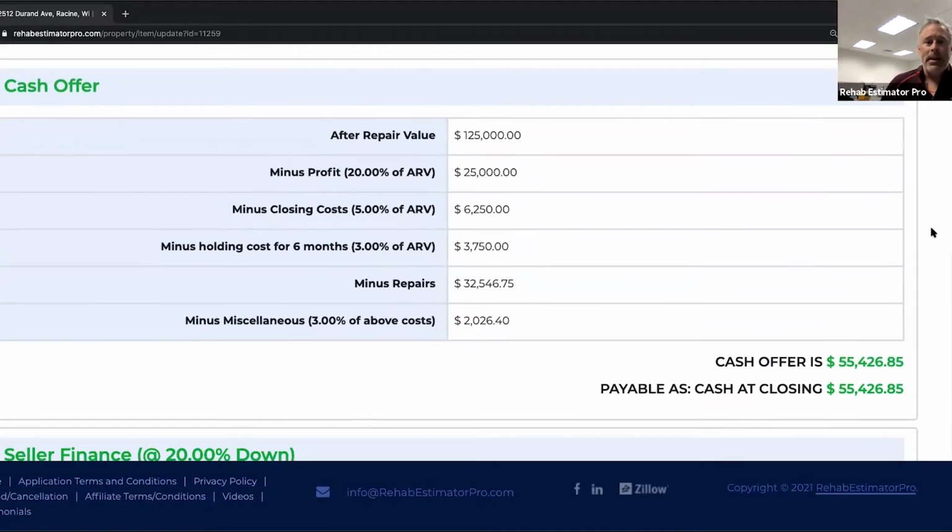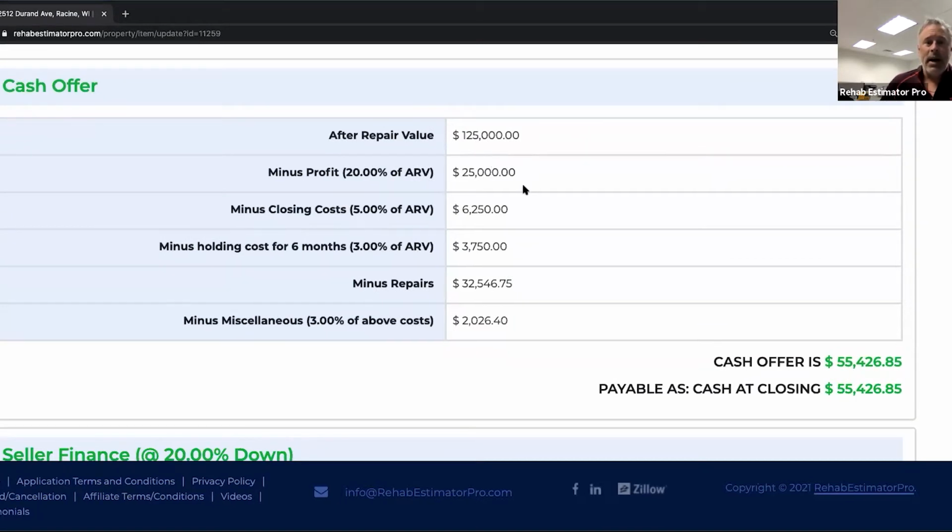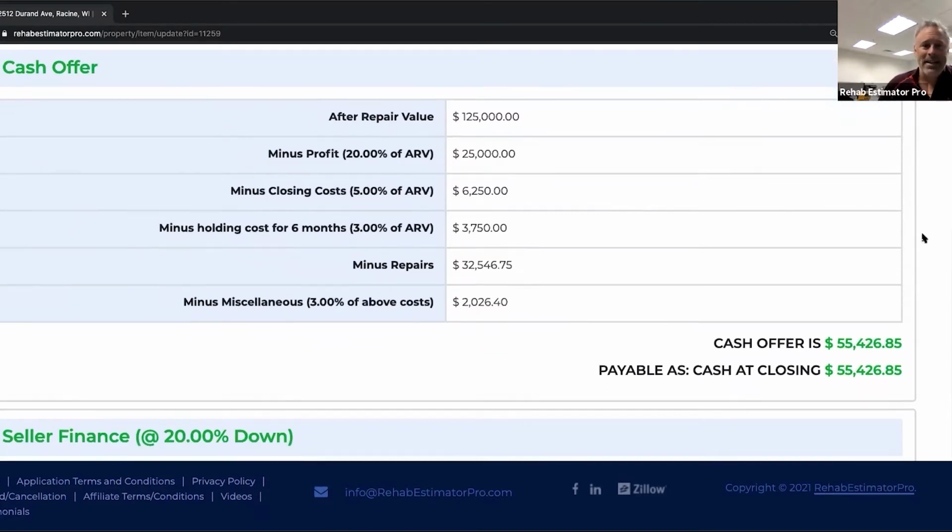So, that ARV is showing up here. You can change any of these numbers. Say you get a little weird about showing profit, you can put it into your other numbers here. A lot of people, you shouldn't be ashamed of that, or try to back away from that, because look, we're in this business to make money. They know it. We know it. So that's part of the deal.